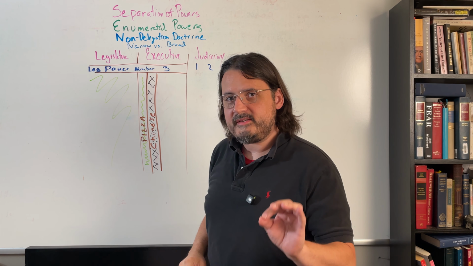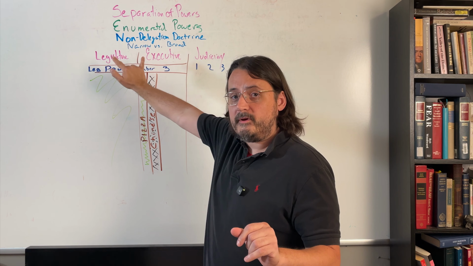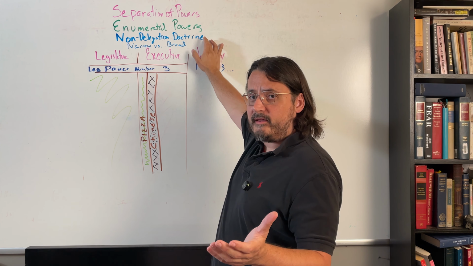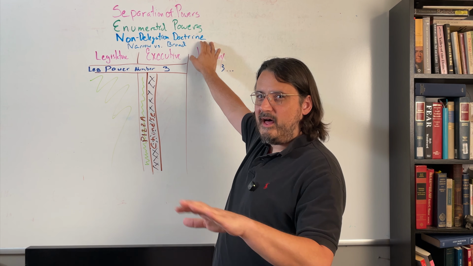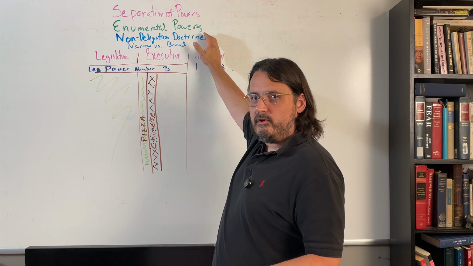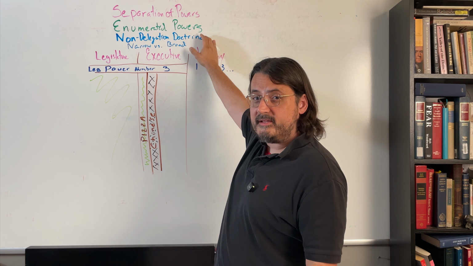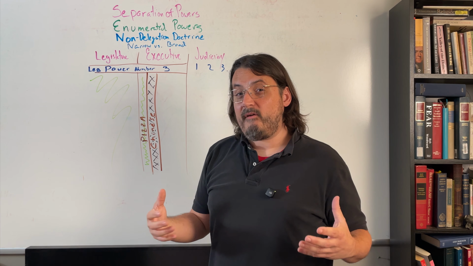All right, here are the things I wanted you to walk away from here. An understanding of narrow versus broad interpretation, a general idea of what the non-delegation doctrine is. Even though it doesn't come up by name a ton, the principle's still lying there under a lot of the separation of powers discussions. And finally, we've talked a bit about enumerated powers before, but this is a very important concept to understand. Not only does it mean something specific, but it carries a lot of weight with it.